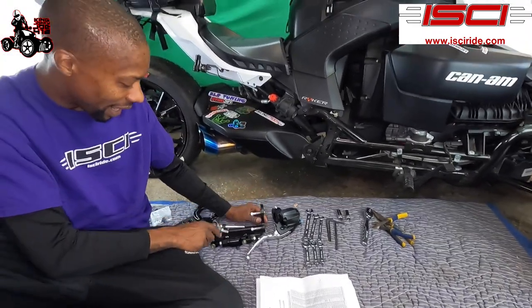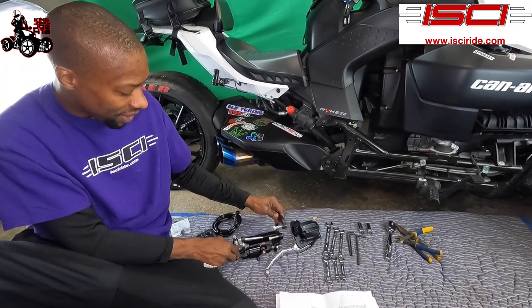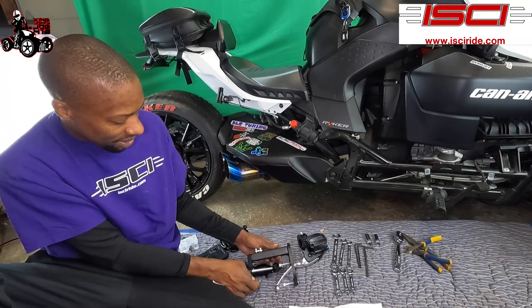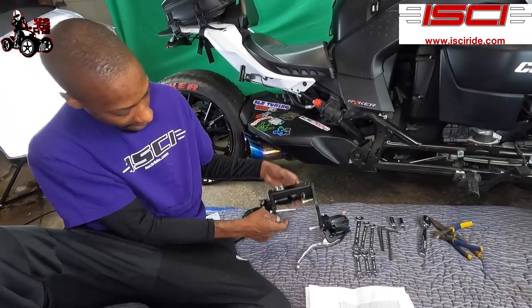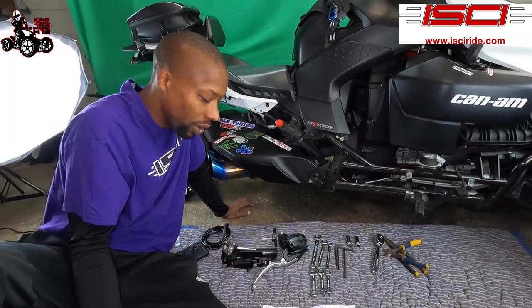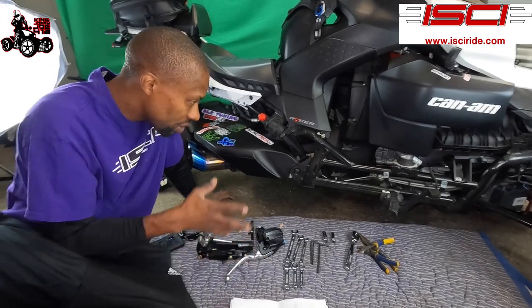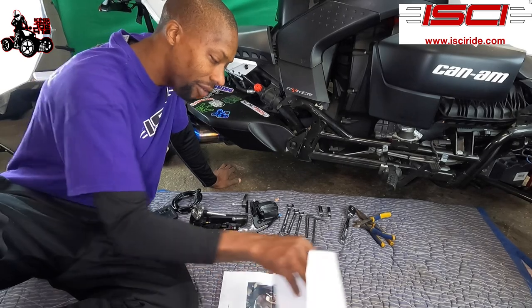As you can see, I've got mine put together already. The reason I did this is so I know where everything goes when I put this together. It's gonna be on the bike like this. I put everything together so it's an easy reference, so when I go to put it onto the bike, it won't be so hard trying to figure stuff out. I went over the instructions many times. I've had the instructions probably a month.